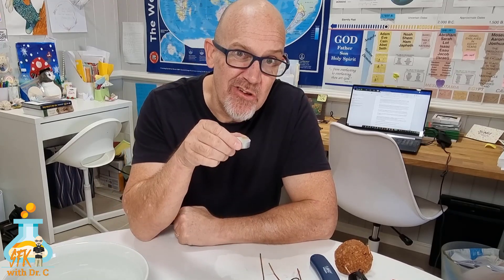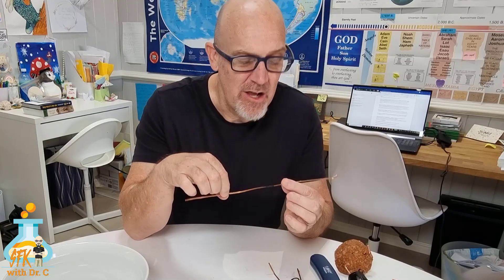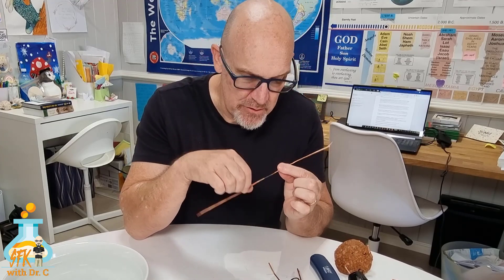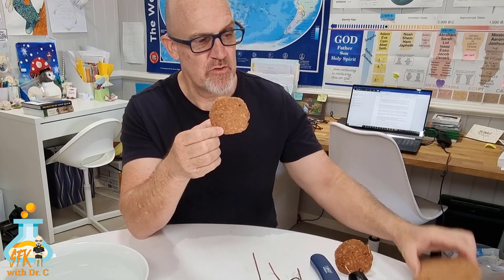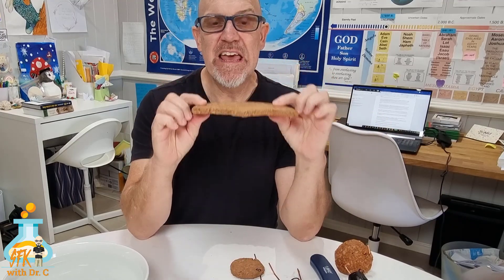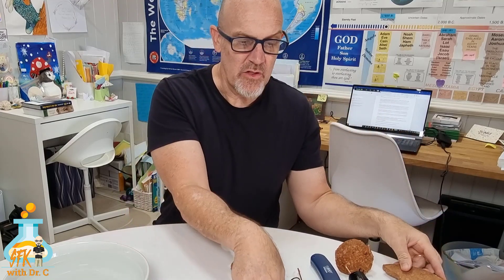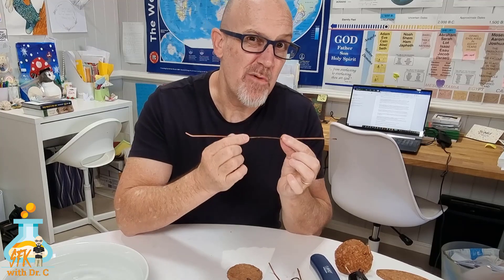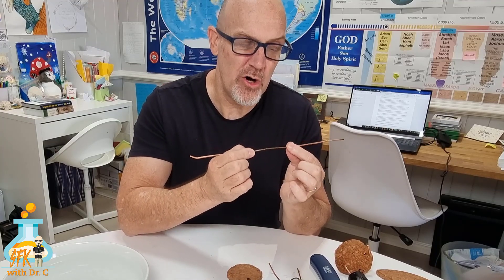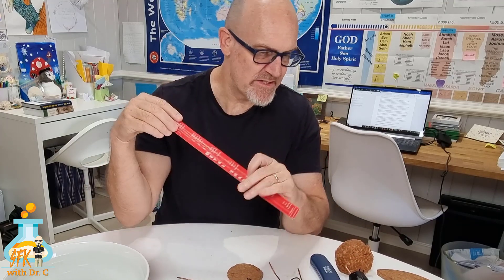What you're going to need is a tea light candle like this. You're going to need some copper tubing — I will talk about the diameter for this shortly. You're going to need some cork. This actually comes from a hot pad which is pretty thick cork, but you can get cork from an arts and crafts store, and the copper tubing you can get from a hobby store. It came in packs with about one or two pieces per pack and it wasn't that expensive.